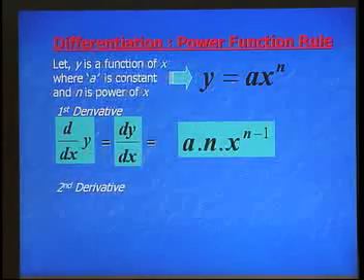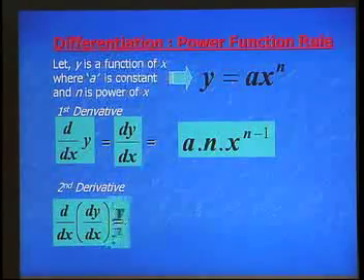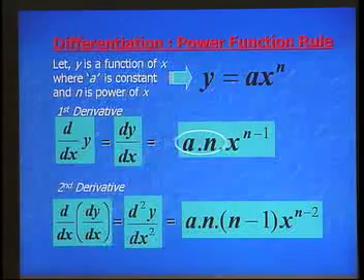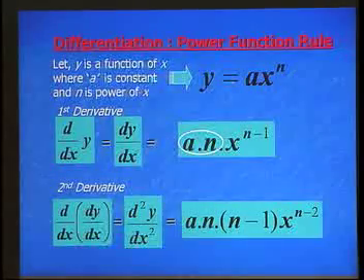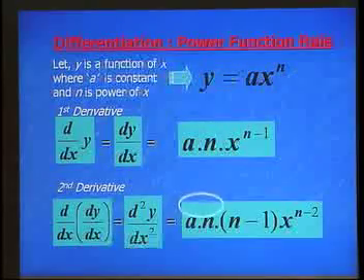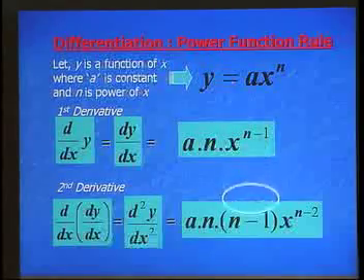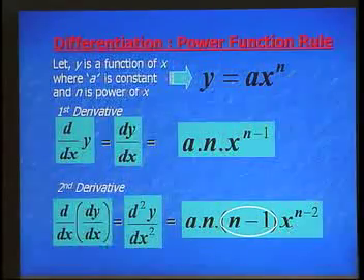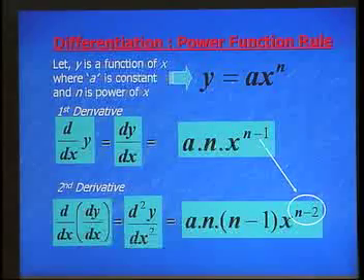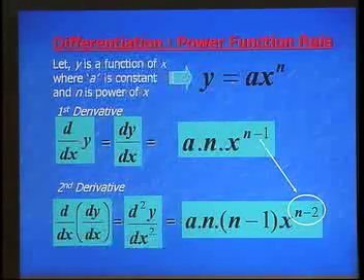Again, in order to find the second derivative, we can use the same formula. Here a n will be the unchanged coefficient, the power of x, that means n minus 1, will come down to be another coefficient, and the power of x will again decrease by 1. Do you think that you understand how to calculate the first derivative and second derivative of any function? Just check a few illustrations for your practice. You can see on the screen.